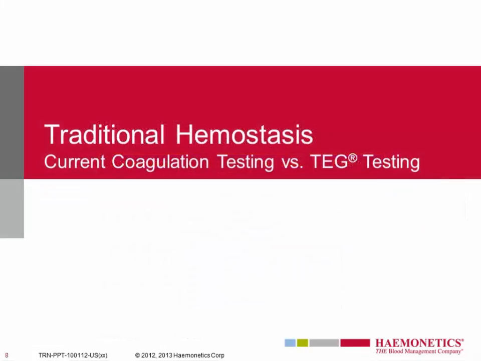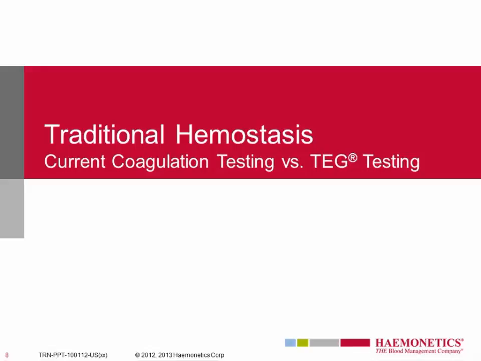So what does the literature say about traditional coagulation? We have traditionally utilized values like platelet count, fibrinogen count, PT-INR, and PTT to understand what our patient's blood product need might be, and whether or not his or her blood is actually able to coagulate.